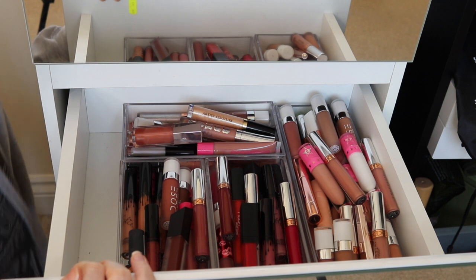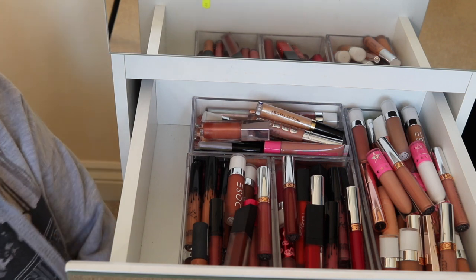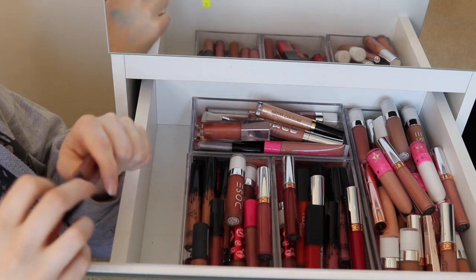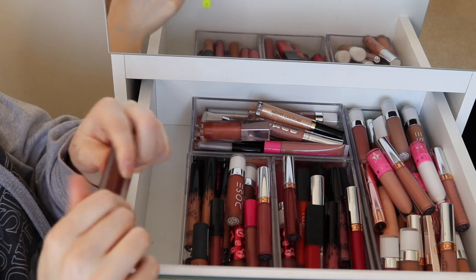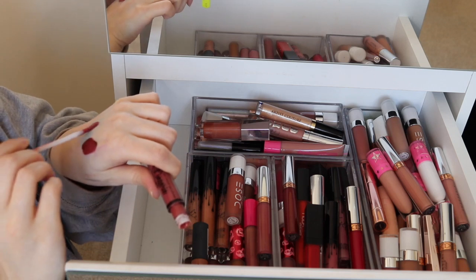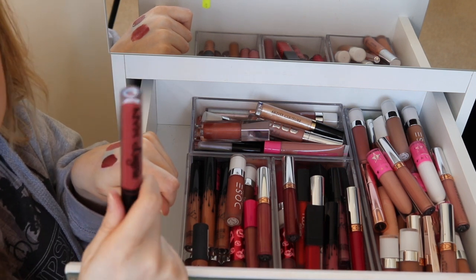I'm thinking we should go in with the colorful ones first because that'll be the easiest. I've got my wet wipe here at the ready. Let's start with the browns. I've got this Morphe lipstick in the shade Nibble — I actually haven't used this yet but it's so nice and it hasn't gone funky, so I want to keep it. Then I've got some NYX Lingeries — the consistency has changed on this one in Exotic. They're probably out of date.